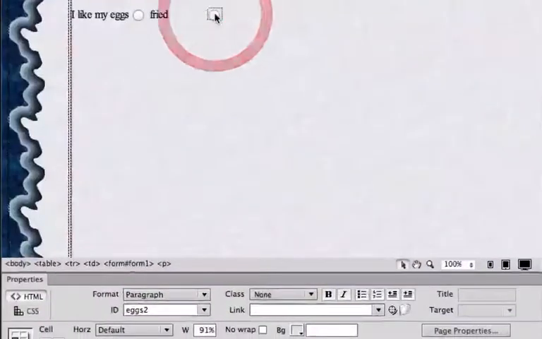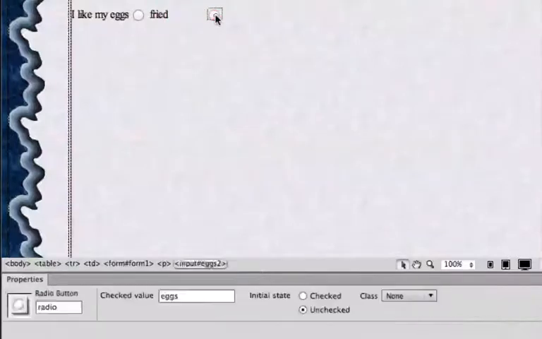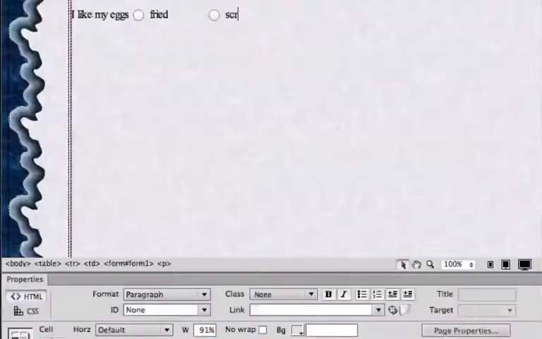I'll click on the actual radio button. Better click again, it's not picking it up. There, that got it. The radio button has to be the same exact name that we gave the first item, which was eggs. Case counts, I mean everything has to be exact. And for this one, I'm going to say S-C-R-A-M-B-L-E-D, scrambled. And I'll come over here and say S-C-R-A-M-B-L-E-D. Now, I'll just click off to the next line.